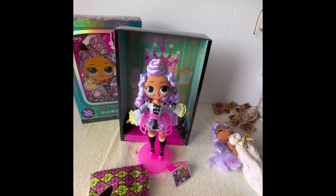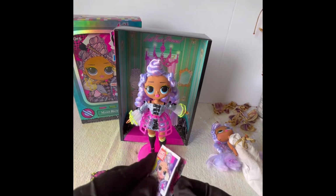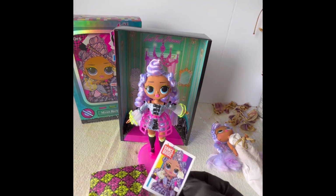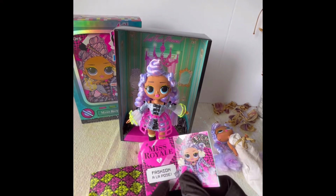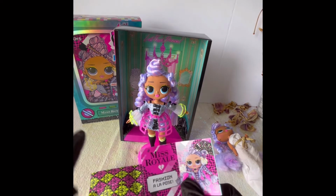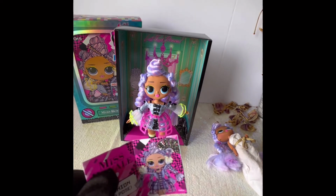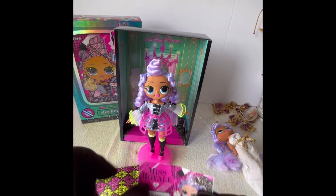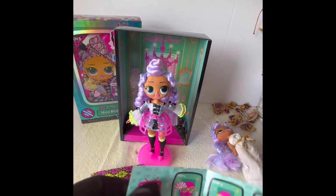She comes with her little, I would call it a TV guide, okay? The front says dance guide, it has a picture of her. Miss Royale, fashion a la pose. Since some of them don't come with the magazines that tell their zodiac sign, I'm just gonna give them the zodiac signs that I know they are.